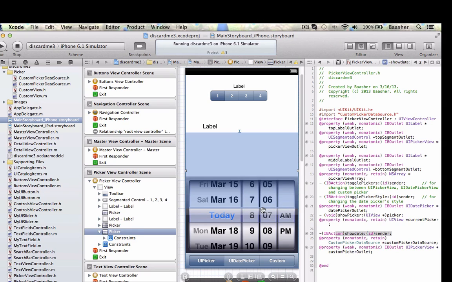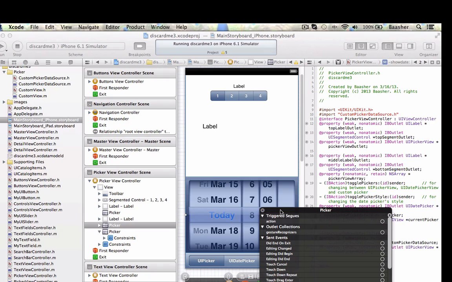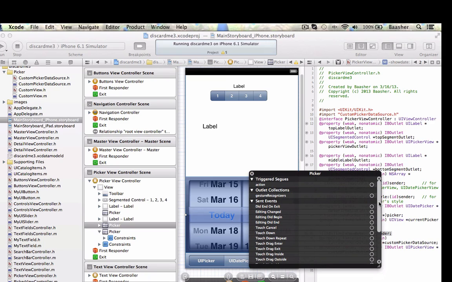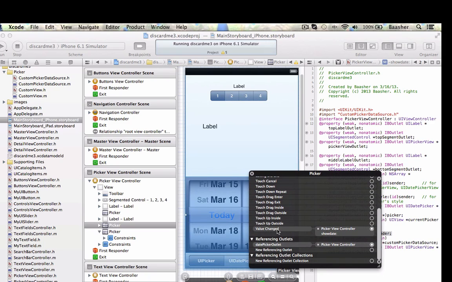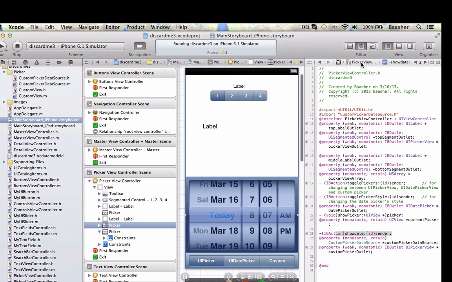So now, see if I control click it, value changed is connected to show date. And then I switched over to the .m.